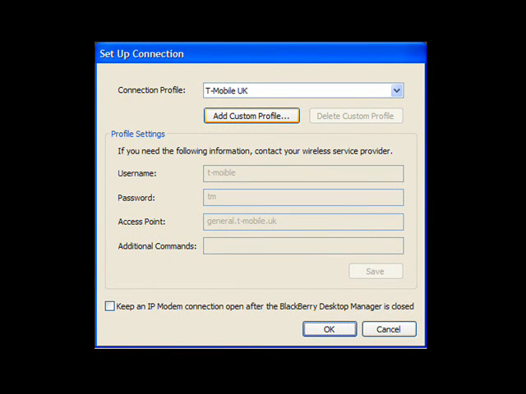You could put a tick in the checkbox at the bottom to maintain the connection if you close the Desktop Manager, but we haven't found this to be a requirement. If you select this option, beware that you don't close your Desktop Manager thinking you're automatically terminating the BlackBerry device's connection to the Internet. If you've ticked the checkbox, your connection should still be active, which could have a major financial impact depending on the data plan you have with your wireless provider. However, we should mention that in our experience with the IP modem feature, we didn't tick the box and were still able to launch a connection to the Internet via the listed connection in the Network Connections page, even though the Desktop Manager was not running. I would leave the box unticked.